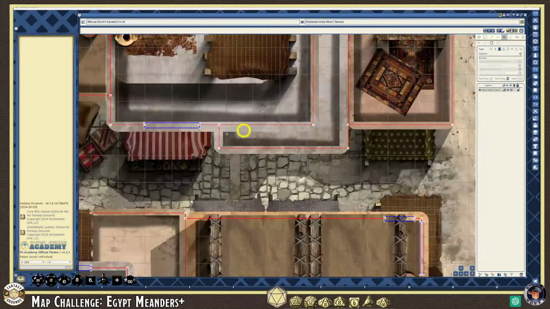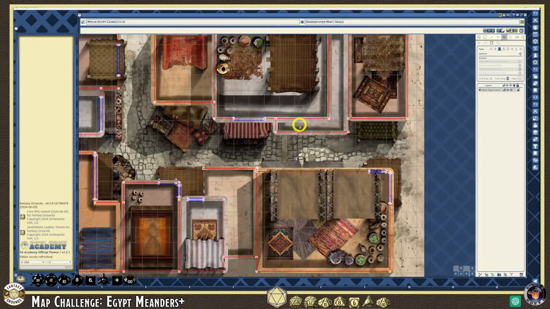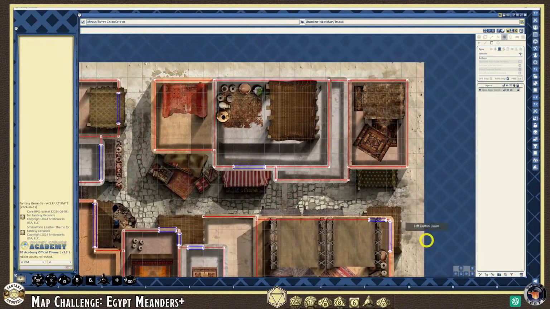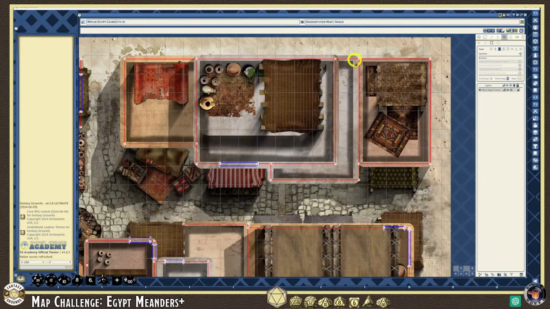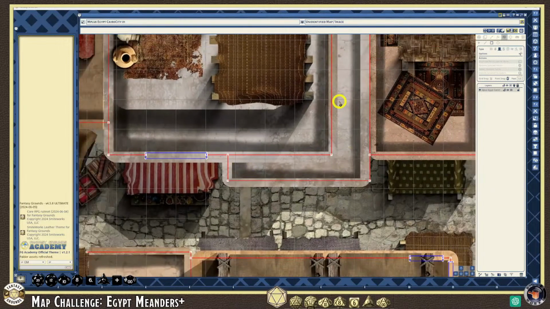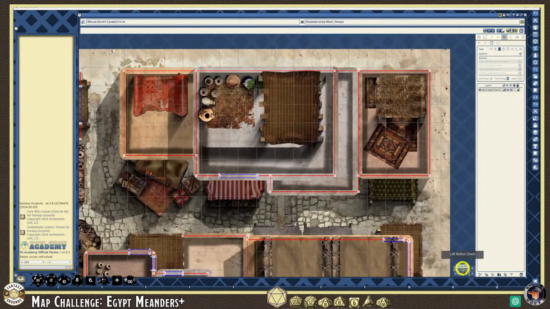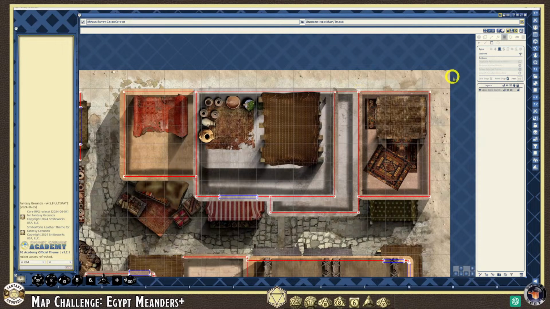And then this thing over here could just be like a secret doorway. So maybe I'll do that, because I don't see any purpose of this other than being a structure. I think it would be kind of neat if you had a little area back here where you can sneak around. So maybe I'll put a secret door in there. So again, interpretation. It may just be that this is part of the rooftop, but I think I want to put like a little secret way in there. That'll make this more interesting to play.